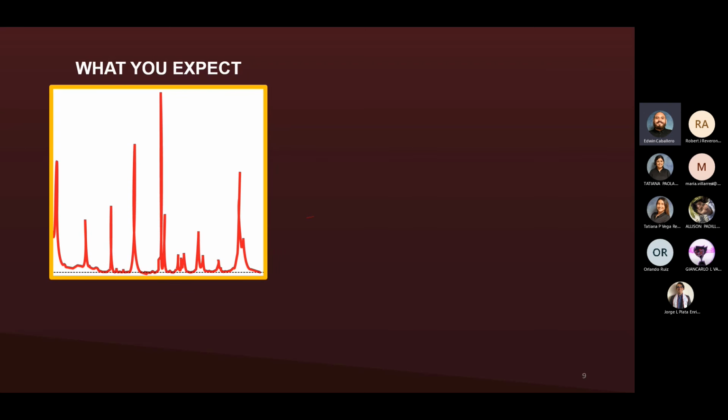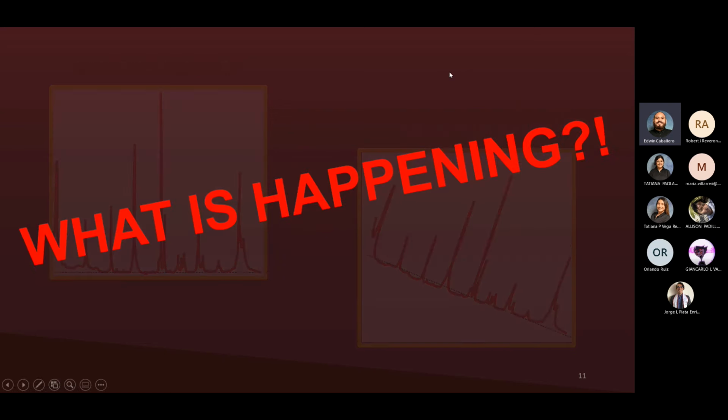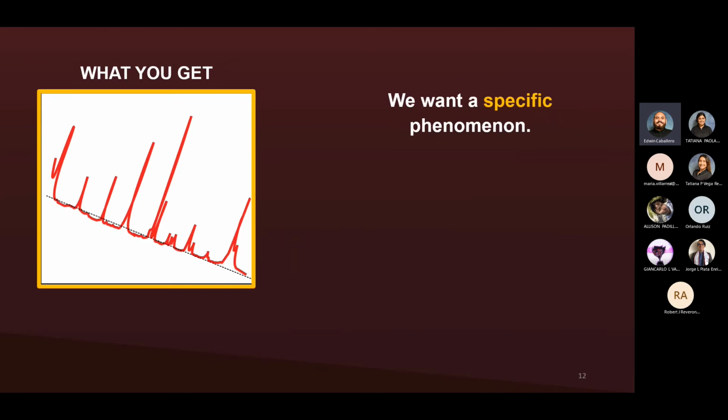In this case, let's say that you're going to simulate a spectrum, or you look up how it looks in a reference or in a library, and when you take your measurement, it looks something like this. And you might say to yourself, what is happening? What am I doing with regards to the acquisition that's making it look so different, right? And this is something that's very common, right?